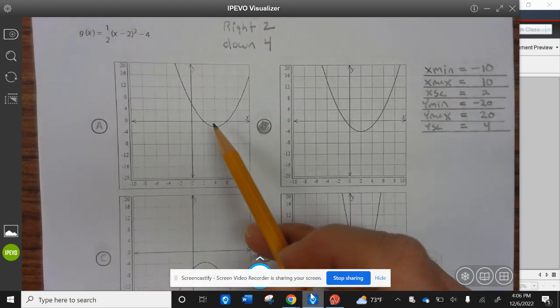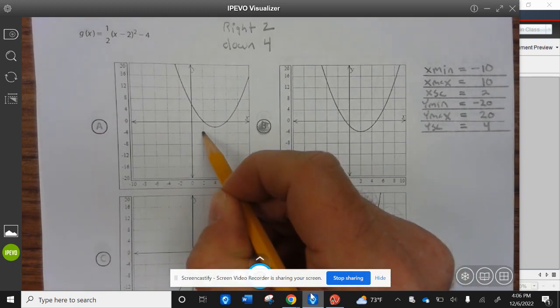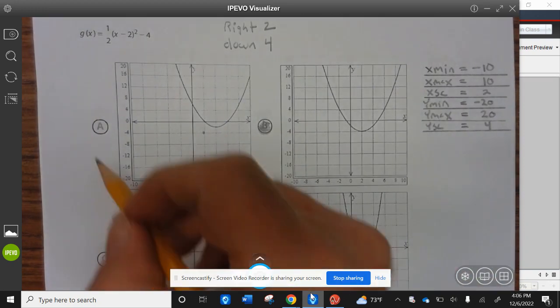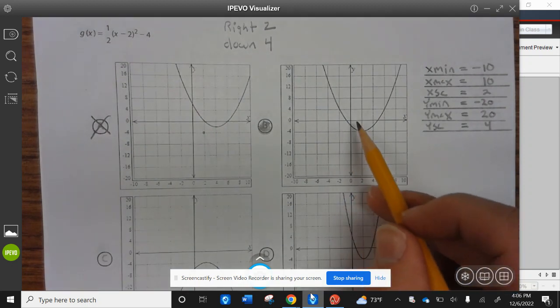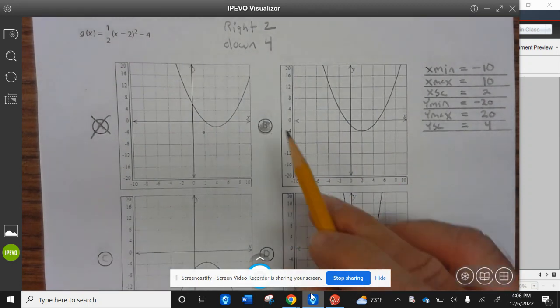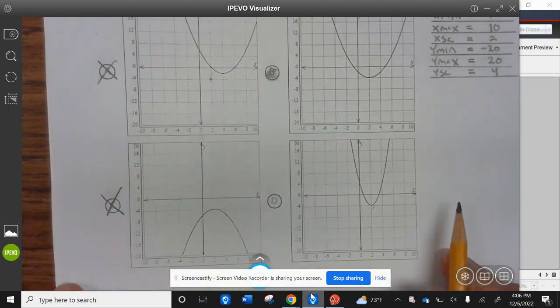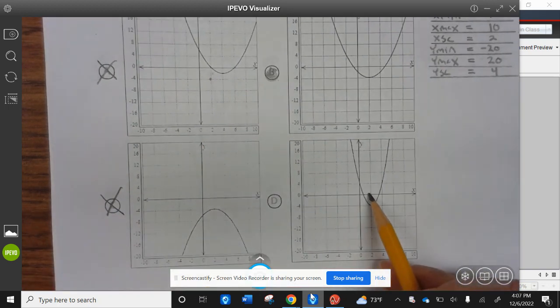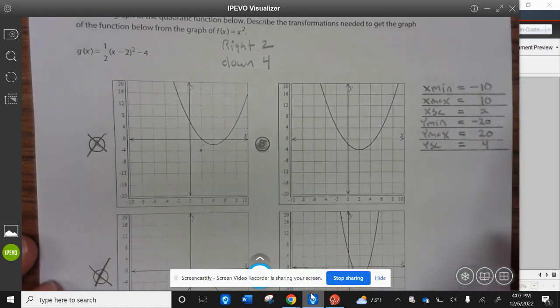So here we go to the right 2, down 4, can't be A. Here we go to the right 2, down 4, could be B. Here we know the graph is facing upwards, so it can't be C. Here we go to the right 2, down 4, so it could be B or D. Okay, now let's adjust our window.